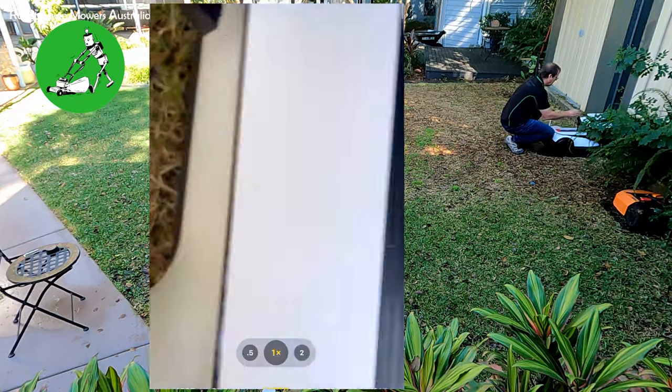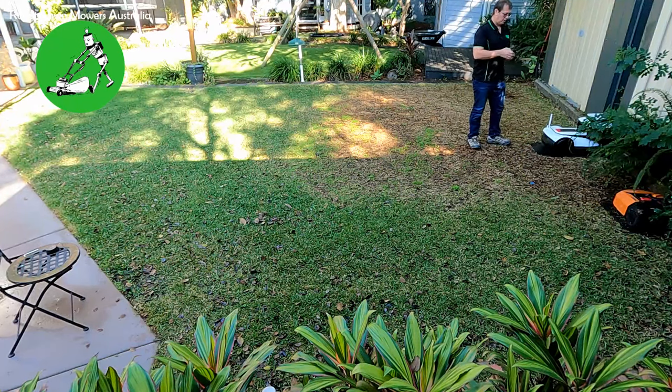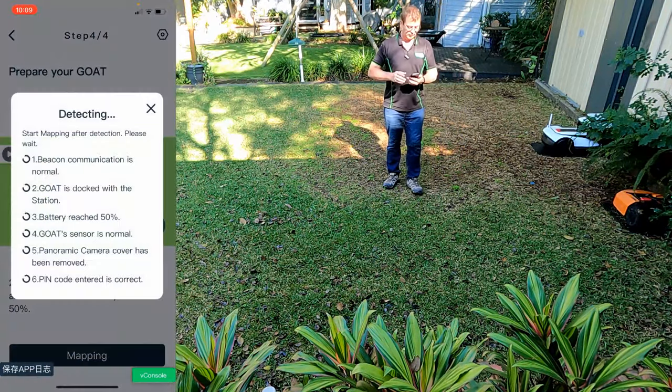Please use app to map. Okay. So it's basically just telling me to proceed how we were before. So we go back to the ECOVAC goat. So make sure it's 50%. Yes, we have done that. And click on mapping.